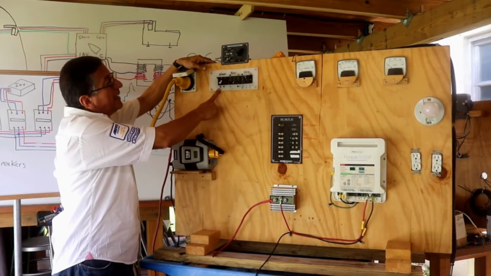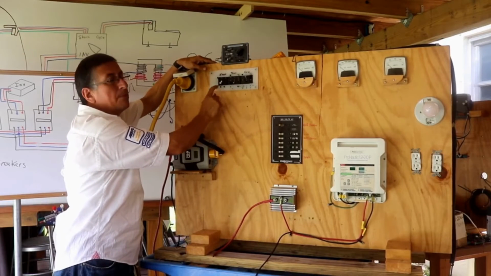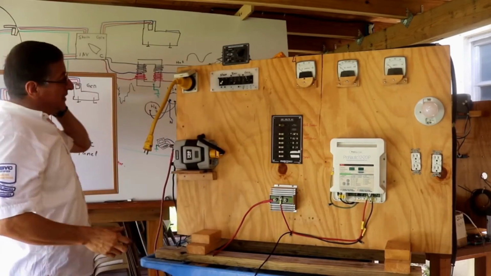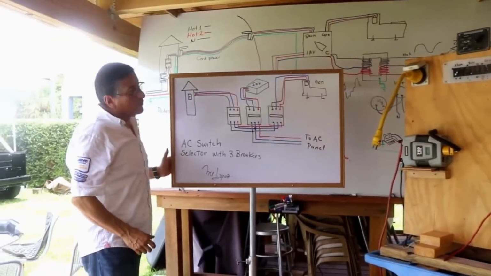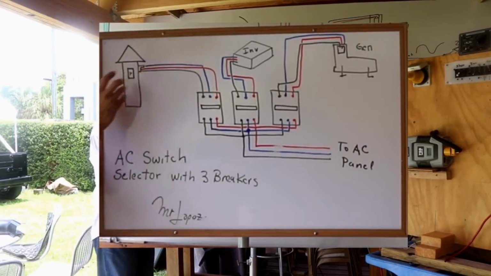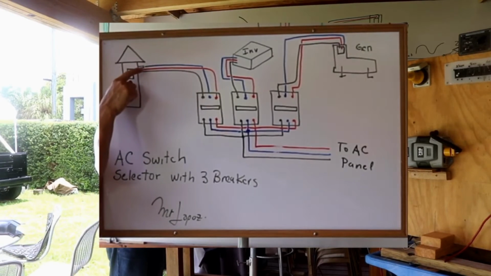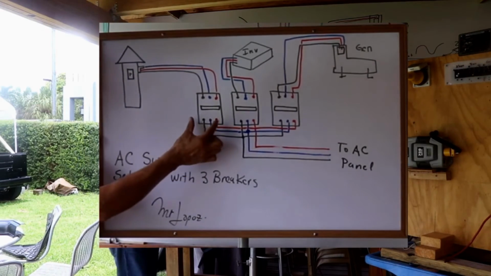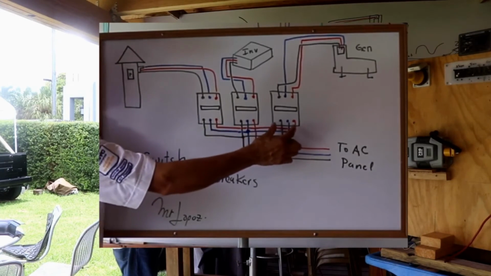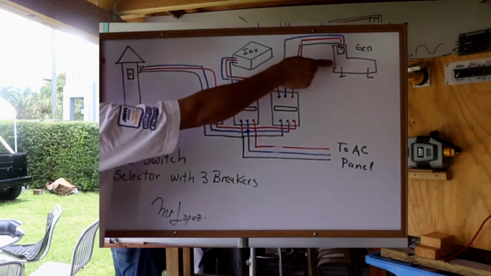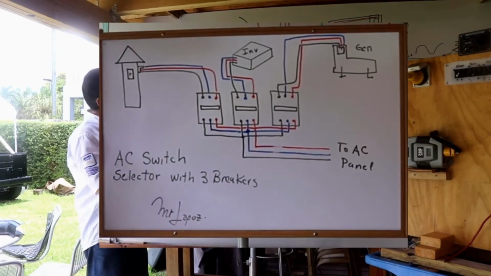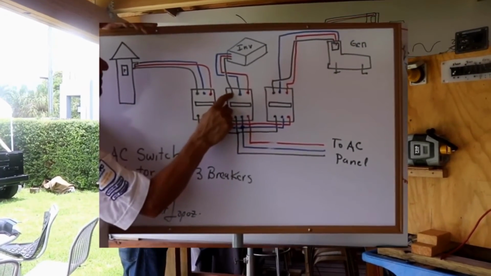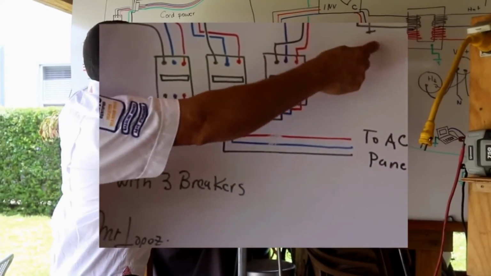Let me explain how the wiring is in the back of those three breakers when you use three individual breakers instead of the switch selector. This is the procedure. This is the shore power, the pedestal, and in this particular example the pedestal produces double phase and neutral: phase 1, phase 2, and neutral. I have three breakers: one breaker for shore power, another for inverter, and another for generator. This is the input from the shore power, hot and neutral in the middle. This is the input from the inverter, hot and neutral. And this is the input from the generator, hot and neutral.